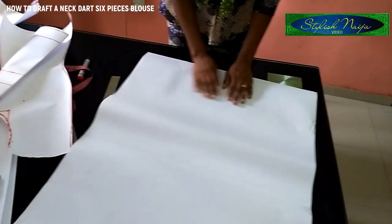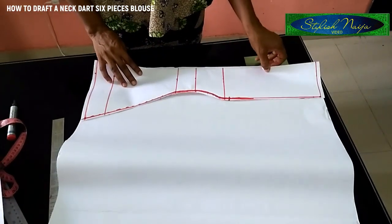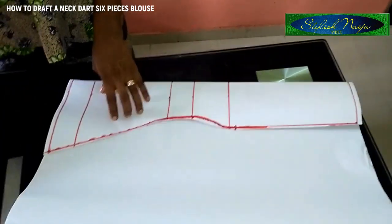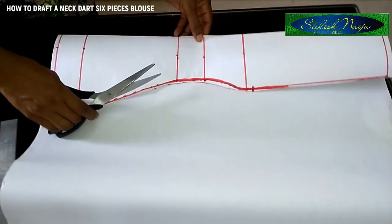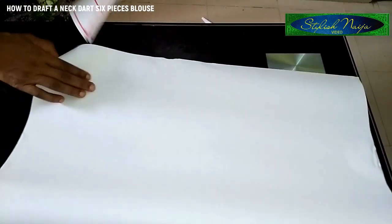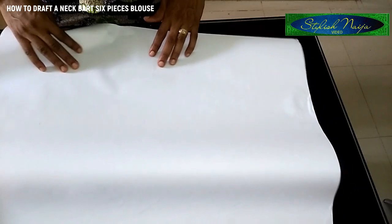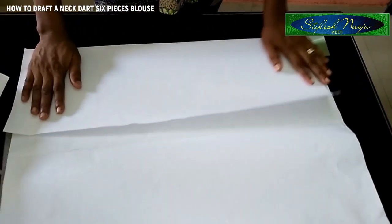So I'll just stretch out my paper like this. For this, I'll cut it out. I'm not adding anything. I've not added any allowance. I'm cutting this exact same piece out. So I'll just take it out like this. It's supposed to be folded. But since I'm just using one part of it, in order not to confuse you, let me just fold it, because some people might get confused.